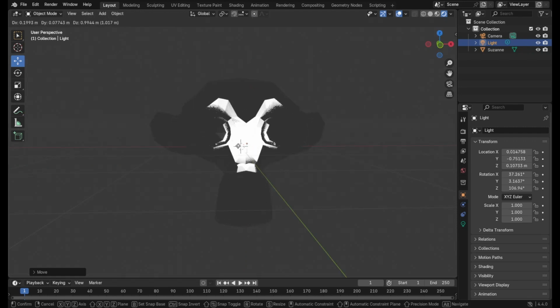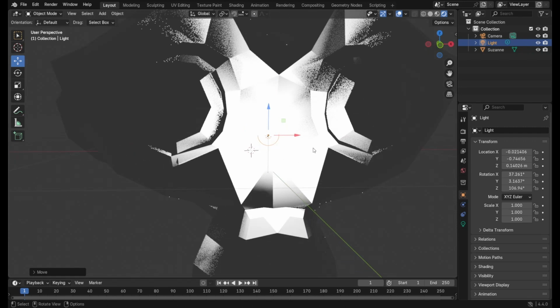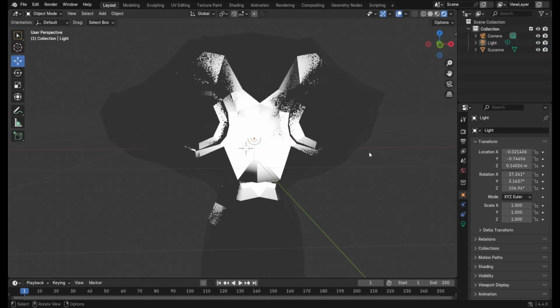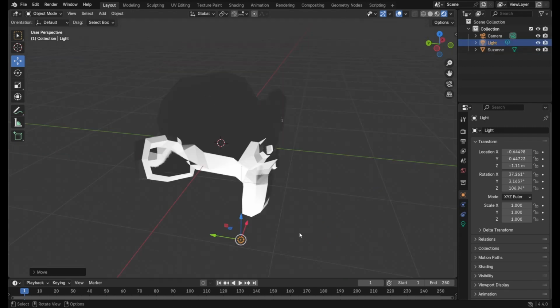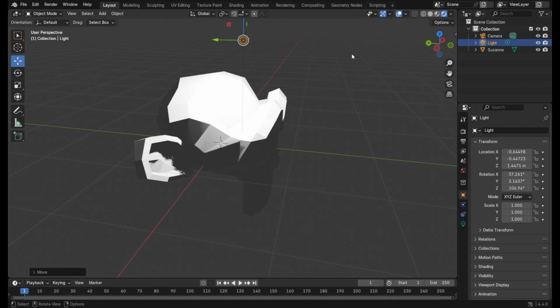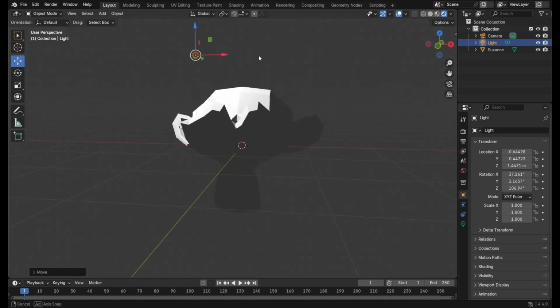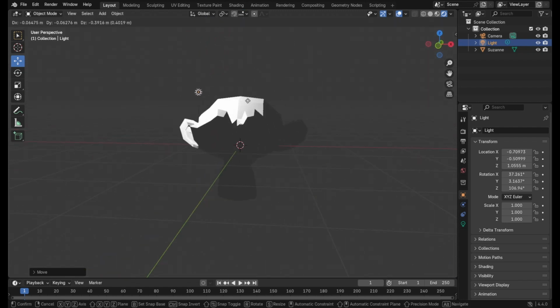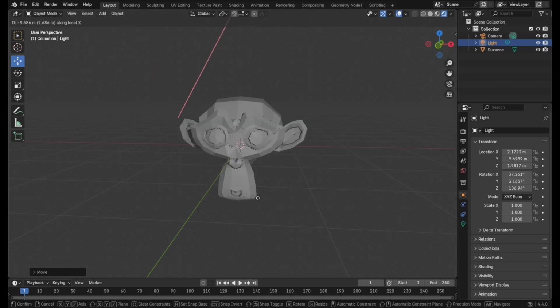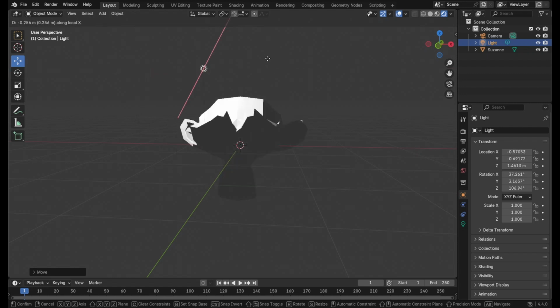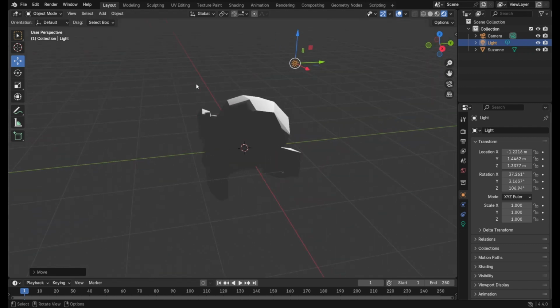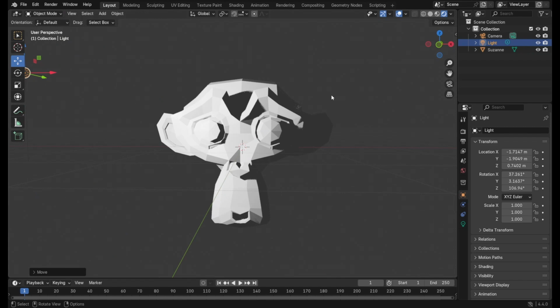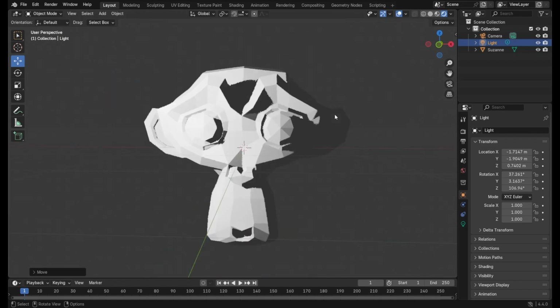Now I've just tapped the G key and you'll notice as I move my cursor that it's now attached to my cursor. What if I want to move it along specific axes? Well, I can do that whilst I'm in that grab state as well. So after I have hit the G key to grab it, I can then tap the letter of the axis that I want to move it on. So if you don't know, in the real world and in the 3D software, there are 3 axes because there's 3 dimensions. There's the X axis, which I can move it by hitting the X key.